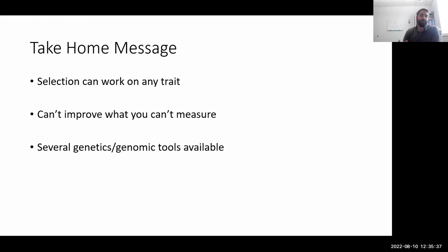Second, you can't improve what you can't measure. I am a strong proponent of ear tags or electronic ID tags or some type of identification for your animals so that you can get data on an individual basis for selection. That ideally makes your life easier by making better, quicker genetic progress. It also makes my life easier if I ever want to work with you, because it makes research go a lot smoother if you have IDs linked up with individual data.